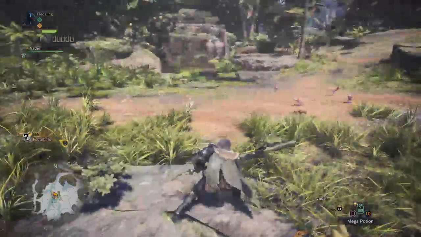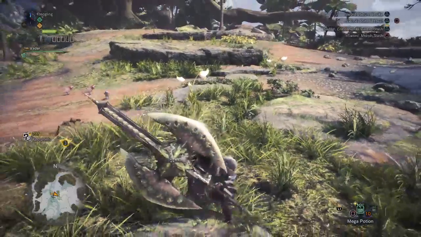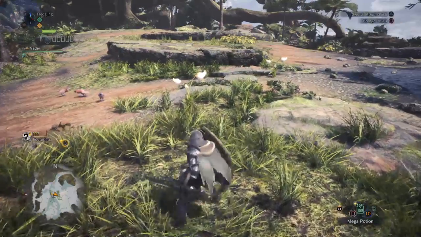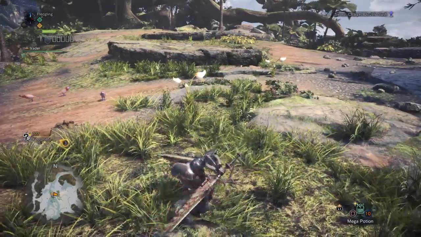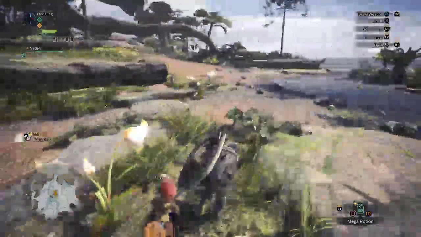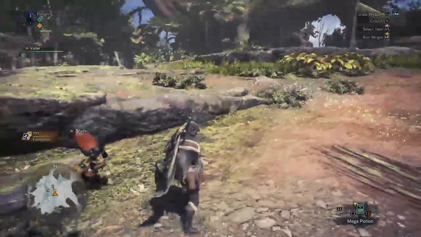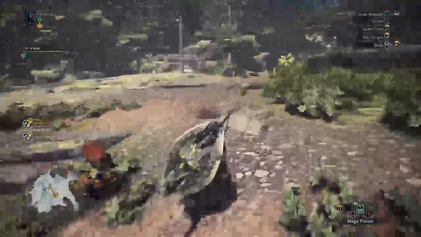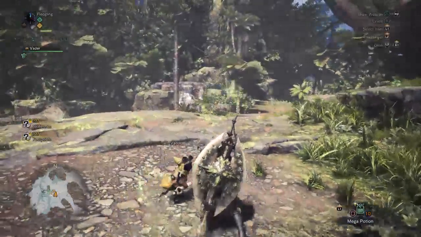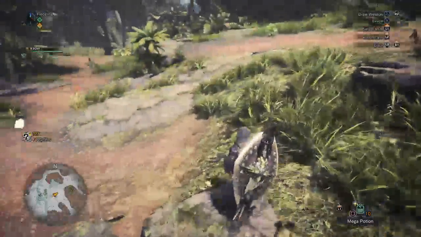I have not played this in so long. I think it was... Okay, the charge needs to be set. Oh, and I can sprint. Where's my stamina bar? Where is my stamina bar? Do I not have a stamina bar? No, I have to have a stamina bar.